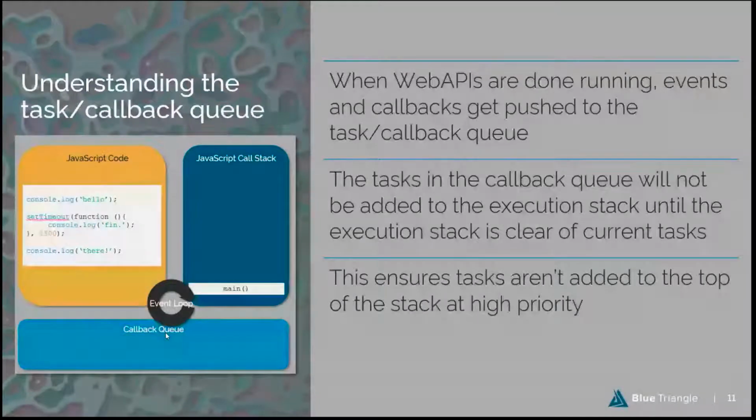And then the reason behind this, that the browser doesn't add callbacks onto the top of the stack right away, is that the call stack will process things at the top of the call stack. You don't want to add callbacks that aren't high priority to the top of the call stack if it doesn't make sense to the page. The browser is single threaded, right? So doing it this way prevents concurrency issues where there are issues with logic and how things are running.